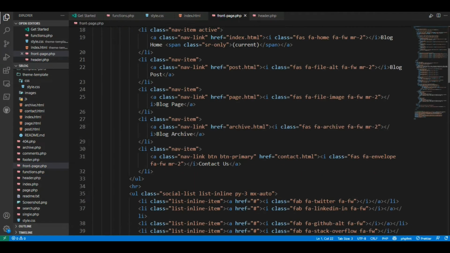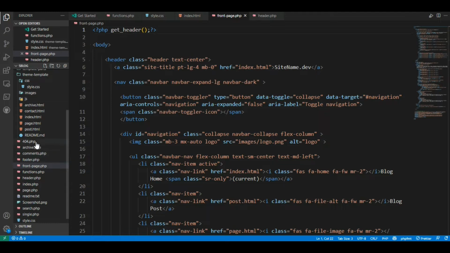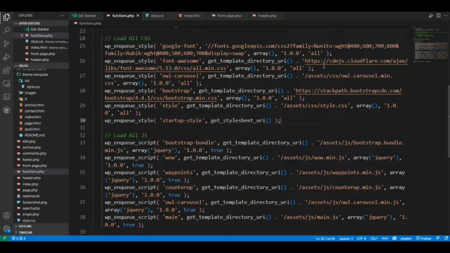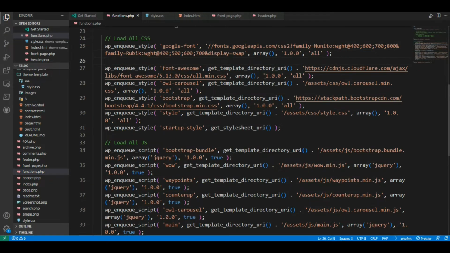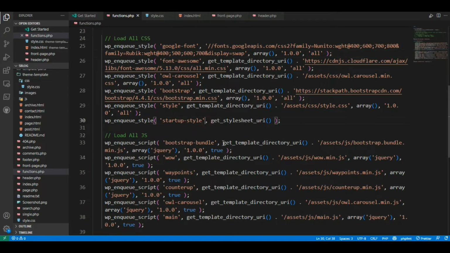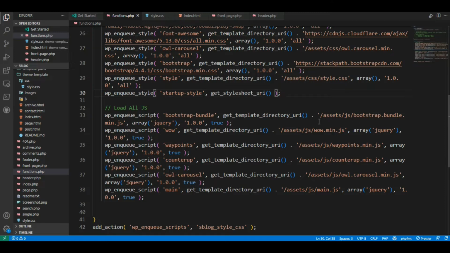Okay, then I'm going back to the function.php, then Stack Overflow. So actually I loaded all JS from here with enqueue script, that means bootstrap bundle, then get template directory URI, then you can link up this asset, then js bootstrap bundle, main.js.